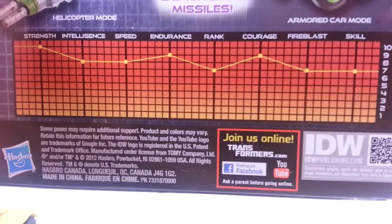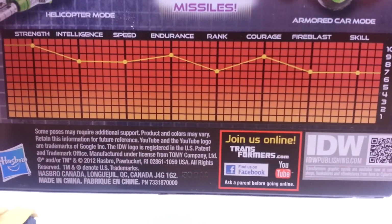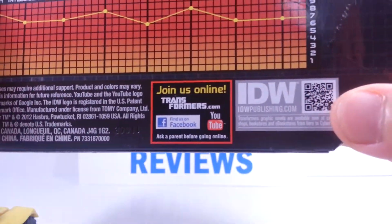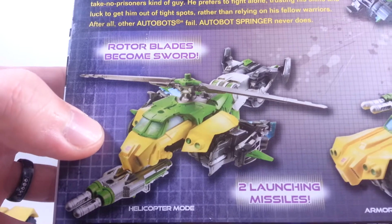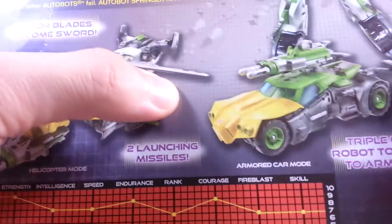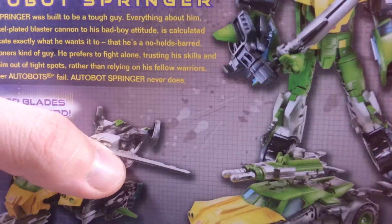And on the back, there are his tech specs, if you want to read it. There is the IDW logo, and there he is in his helicopter mode. His rotor blades become a sword. He has 2 launching missiles. And there he is in his armored car mode and his robot mode.